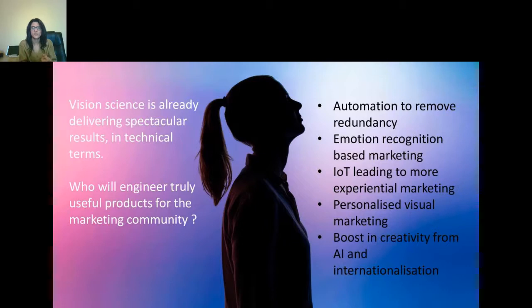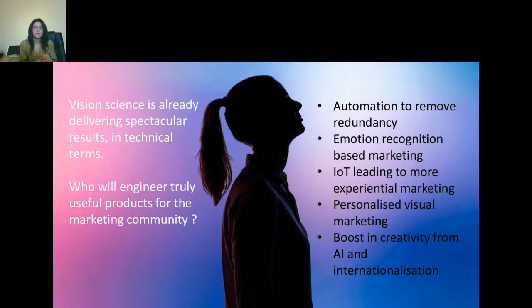Of course, automation to remove redundancy is something that we look at in Cerebrum Studio. In terms of aspect ratios, if you're dealing with multiple aspect ratios, you should be able to create them at the touch of a button and not have to edit a square video, then a landscape video, and then a vertical video, one at a time. So we've got rid of those repeat actions and automated that, and you will see a lot of that as the years go on.